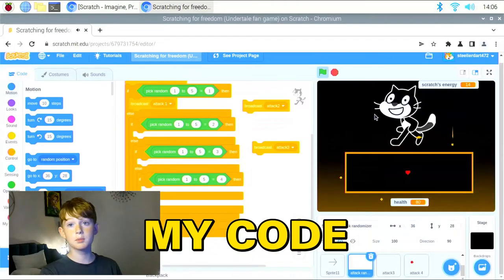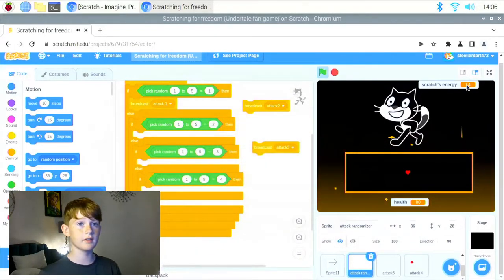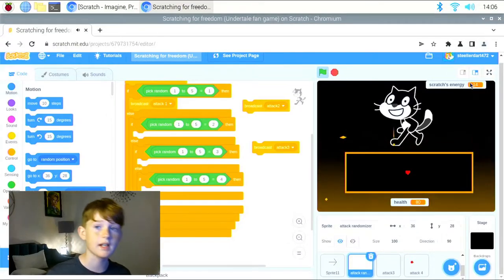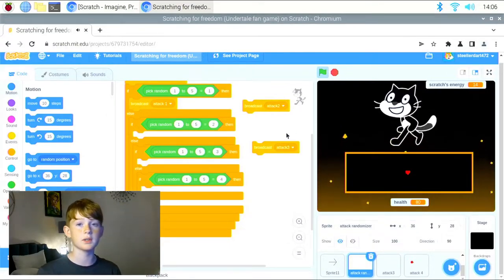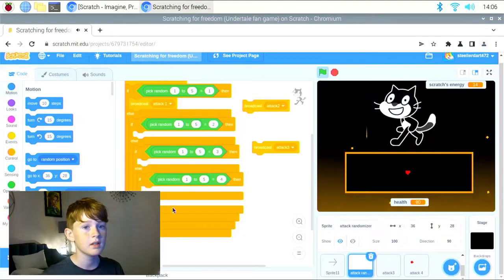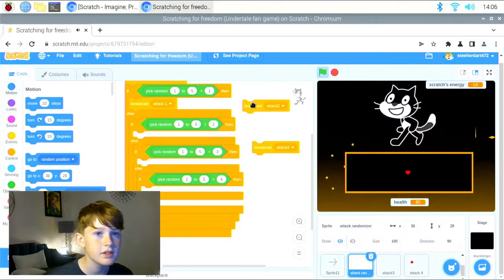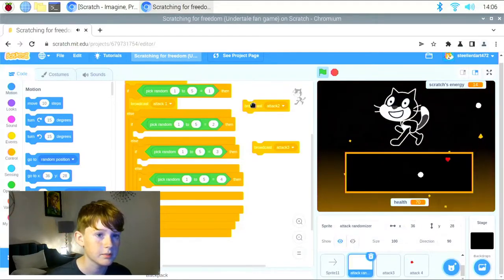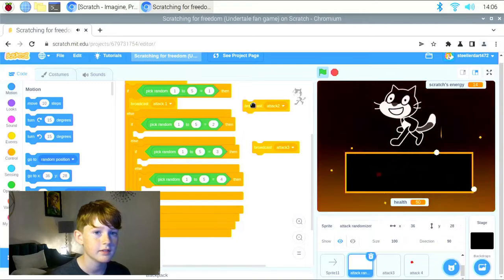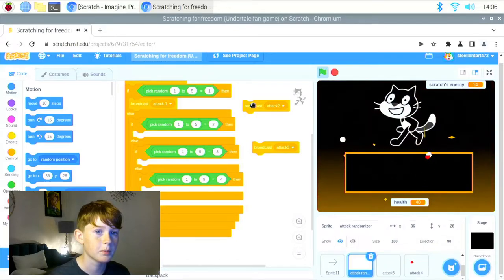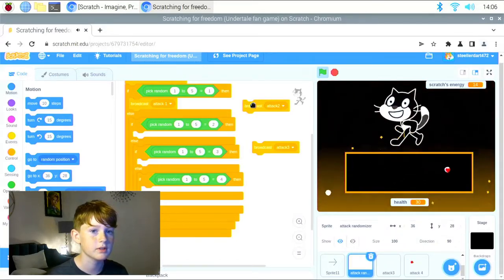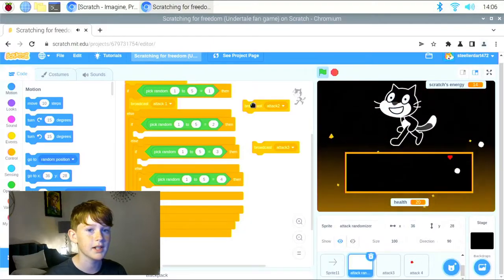So basically, once you press the heal or the attack, if you press the attack, his energy goes down, and if you press the heal, you heal 25 HP. But let's get to the point that this is a randomizer, I still need to fix up two attacks. But let's just show you attack 2. This is my least favorite. Little balls bounce around and they make little bouncy noises, and then you have to try to dodge them. I keep on dying on this part.